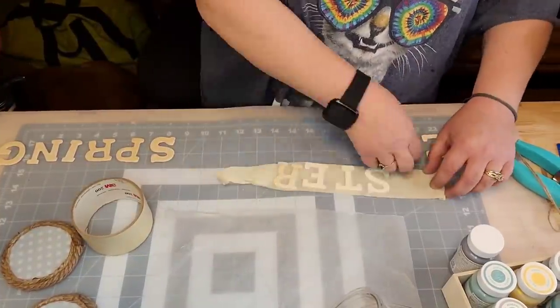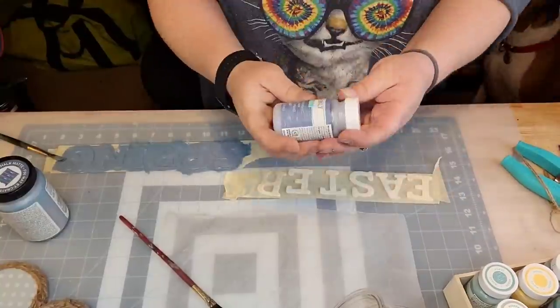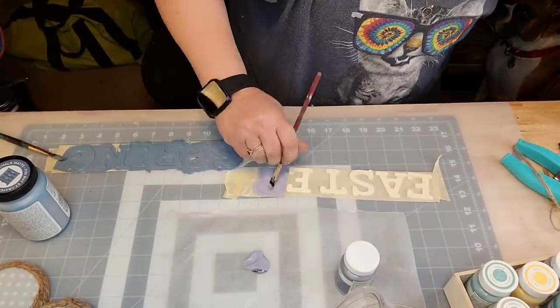And I wrap it around the inside. Now, I take masking tape. And I like to tape it down and put my letters on it and things like that. So, I can paint them without holding them and getting it all over me and making a mess everywhere.